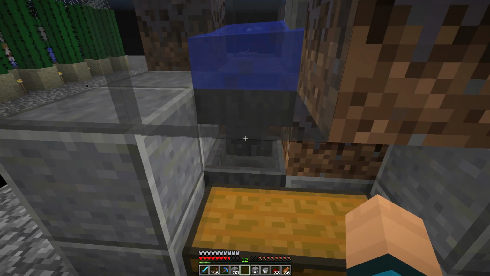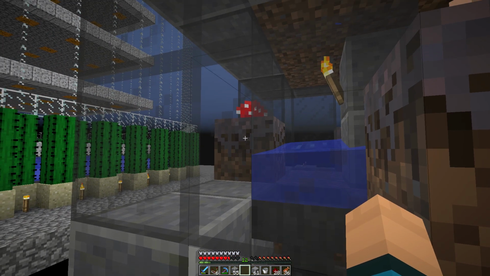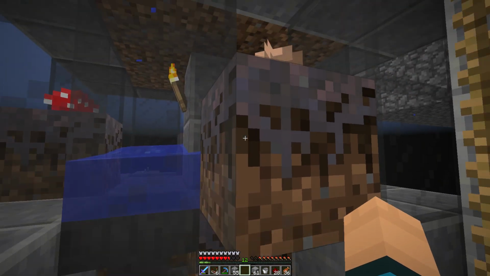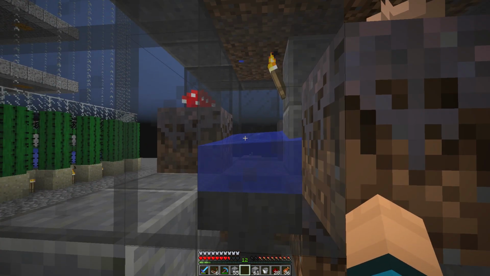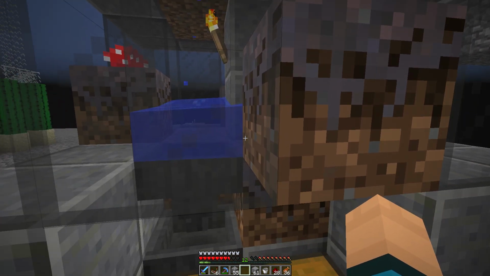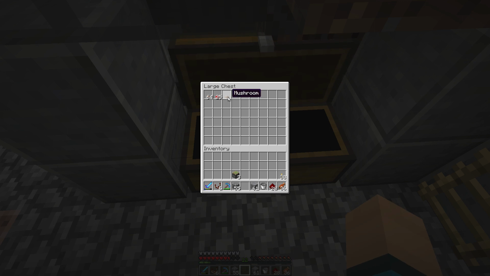We get a lot more brown mushrooms, so what I might do is tweak the growth pattern a little bit, so I may have one that just produces red and leave these brown ones out, or even put 3 red ones in so I get a slightly better ratio. But yeah, it's fairly straightforward.